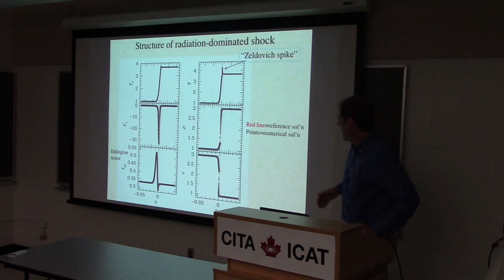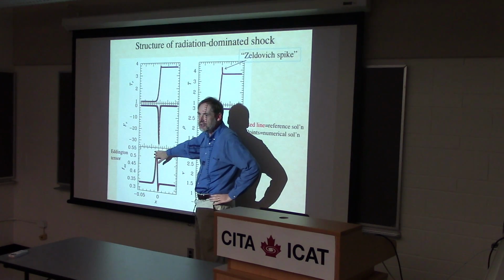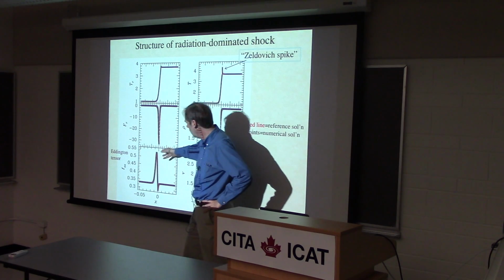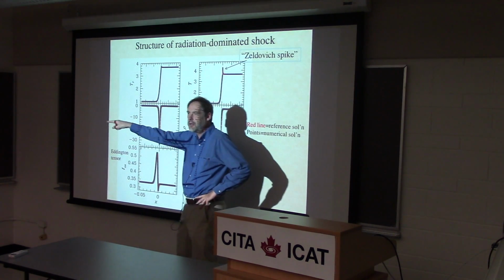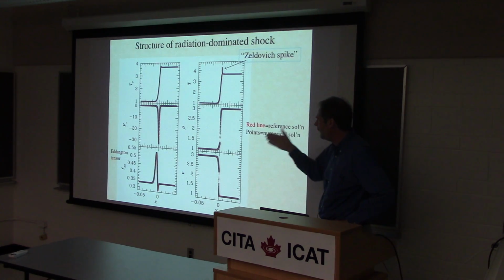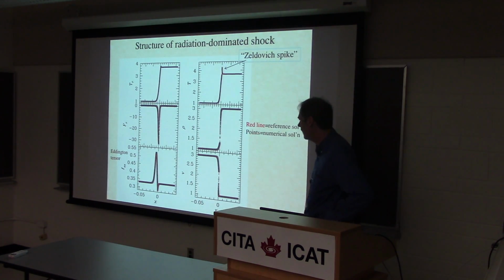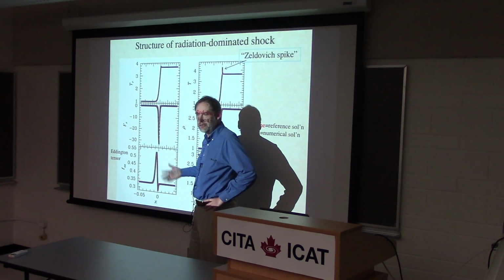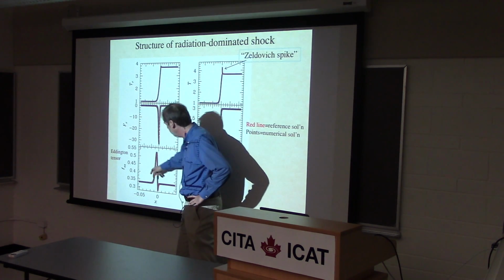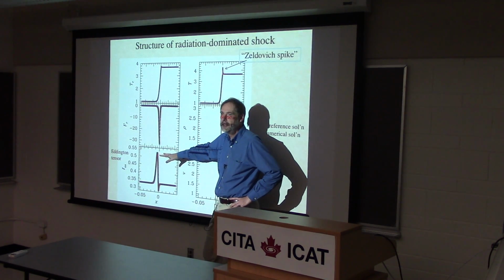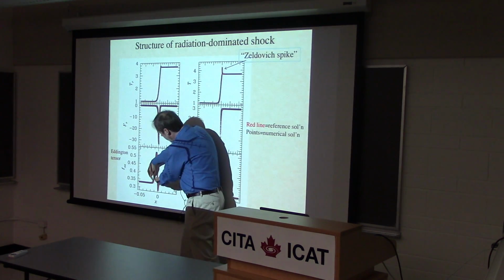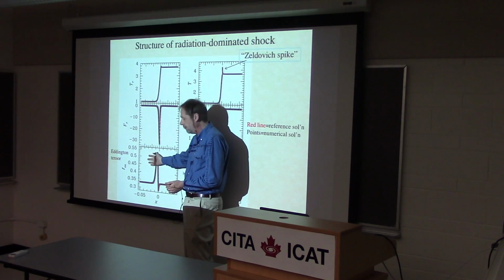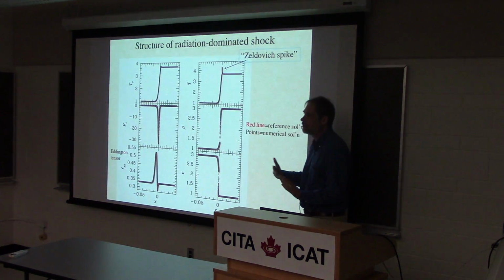So yeah, and the main key here is this Eddington tensor I mentioned before. It's a 3x3 tensor, and the most interesting component is the XX component, which is telling you about the geometry of the radiation field longitudinal upstream of the flow. In a purely diffusion approximation, it would just be a third. So P is 1/3 E. In the diffusion approximation, you can see far upstream and far downstream, it is 1/3. So the radiation field is in the diffusion approximation. But right at the shock front, it's not. In fact, it not only exceeds 1/3 where the radiation is streaming upstream, it also is less than 1/3 right at the shock front itself.